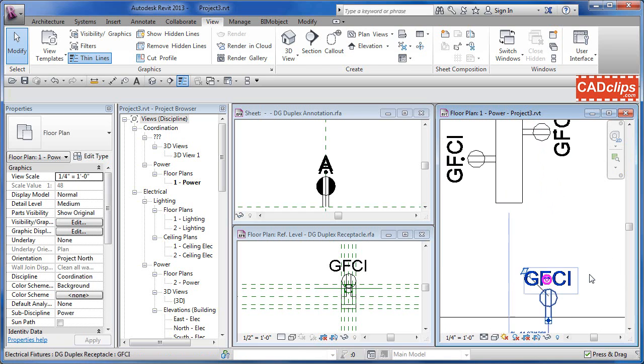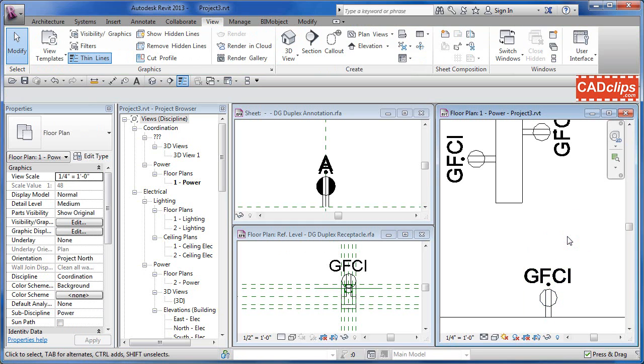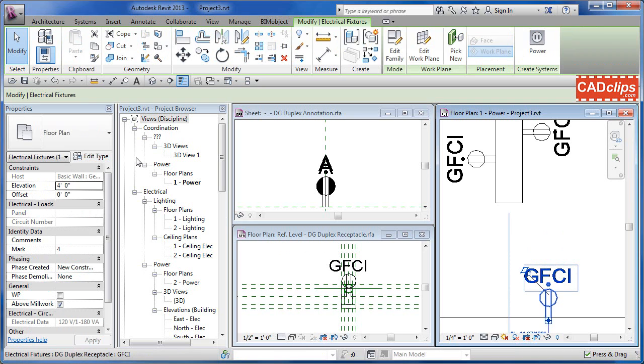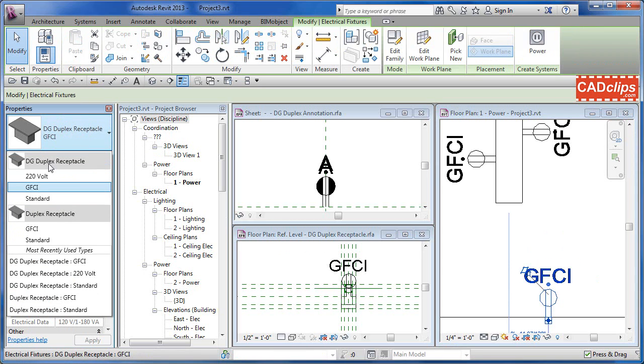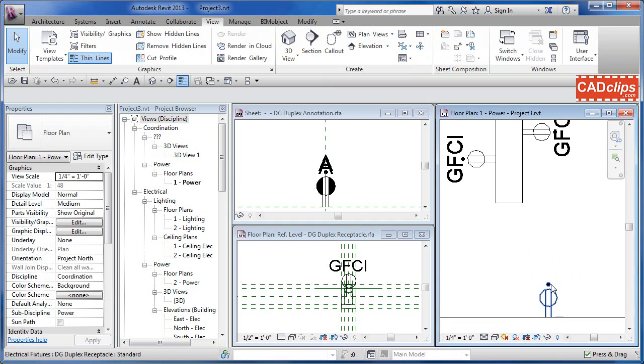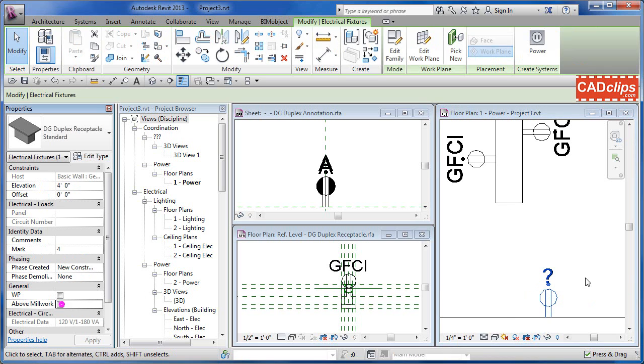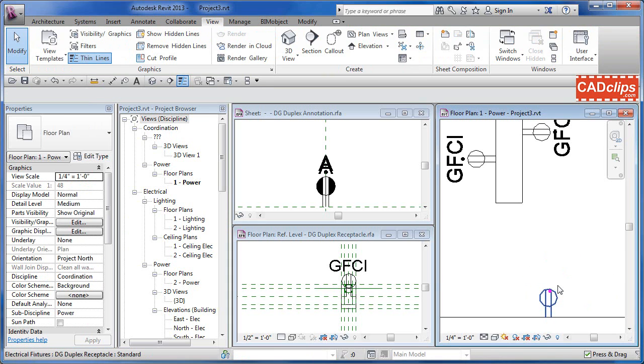So we can pick on this GFI, and inside of there we take an instance parameter, which means only this one, and say above millwork, and click out, and it does that. Okay. If we don't want it to be a GFI, we can pick on here, and we can change it to be, you know, just a standard light. Click out, it retains its above millwork, and I can go turn this off, and it's back to normal.